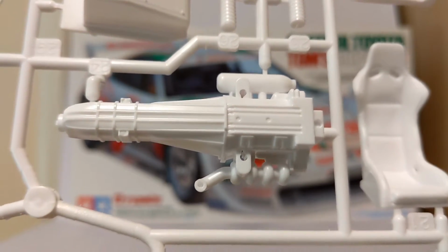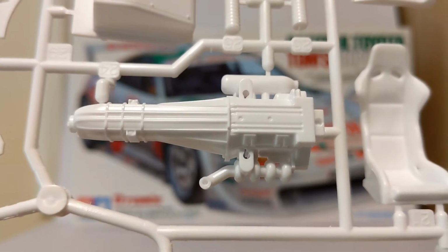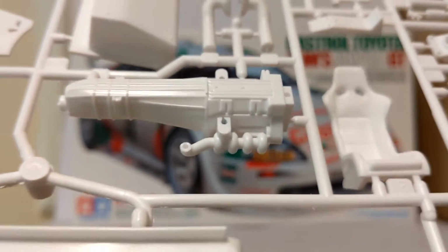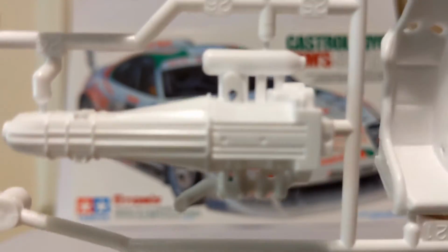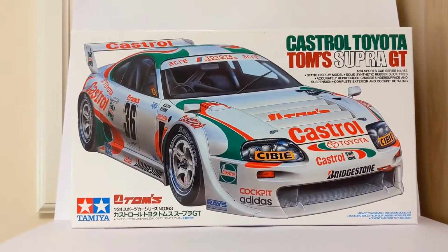Now this car didn't have the famous 2JZ engine. I believe it was a 4-cylinder engine that they used in these cars, so it would make sense that Tamiya haven't got a casting for it. They would just use the 2JZ from the regular car. So that was sprue number 1.